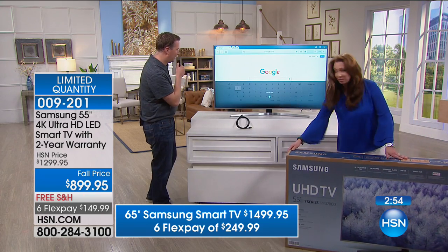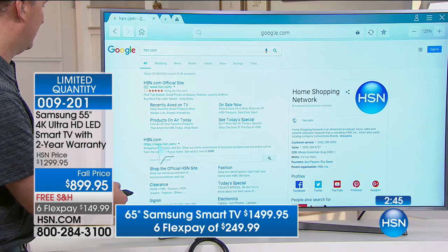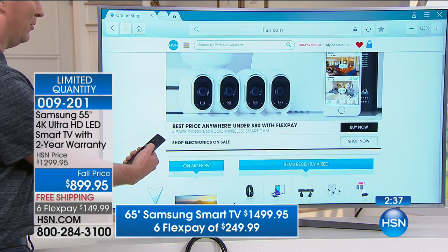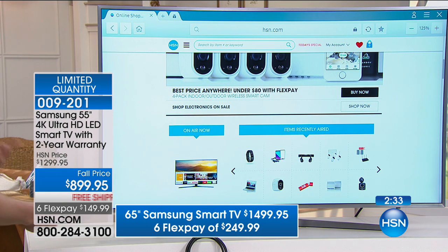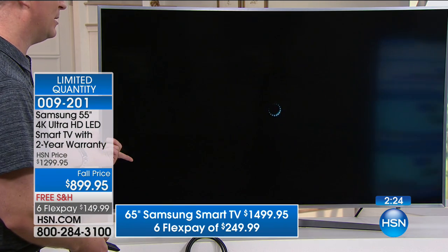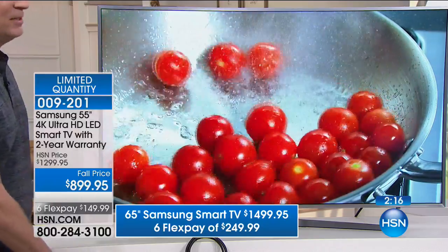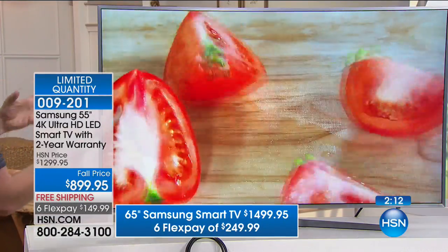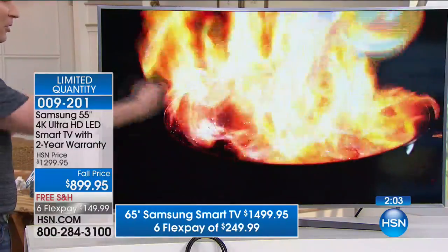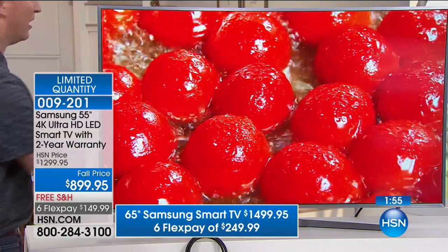We'll show you that quantity left again in the three minutes that remain. We have the final 150. I said 'hsn.com' and it pulled up a Google search — I didn't have to type it; my remote control has a built-in microphone. Anything you want to say — switch ports, change the channel — it responds instantly. Notice how quick and responsive it is: no delay. The reason is the upgraded processor. This has a built-in computer. A lot of TVs have single-core or dual-core — just two engines. This has four to make sure everything pops up instantly.